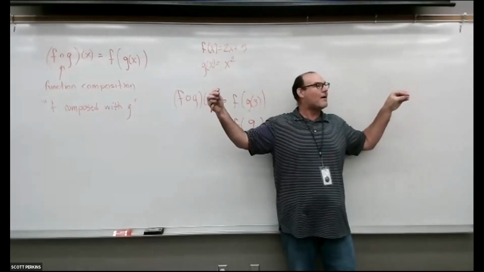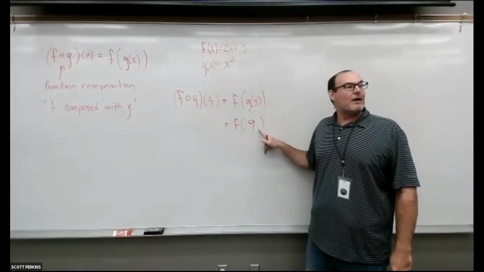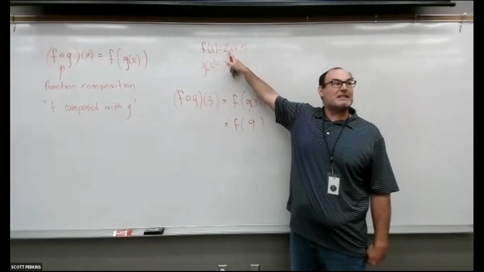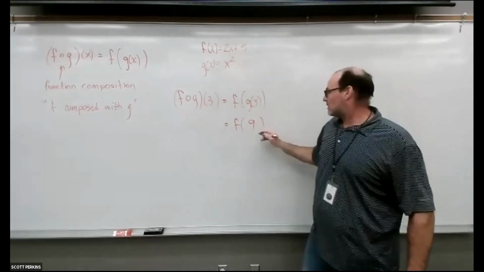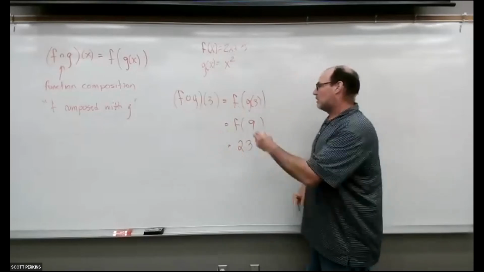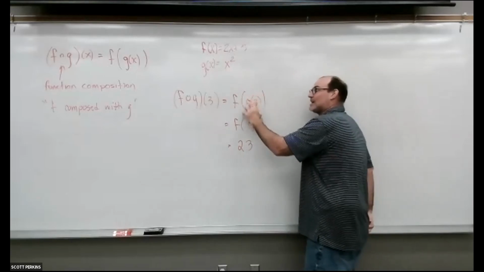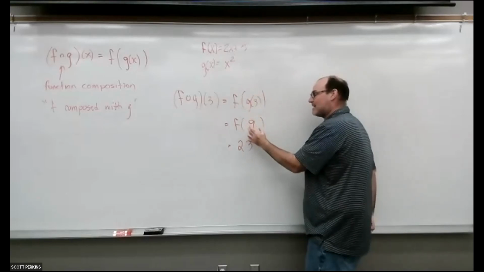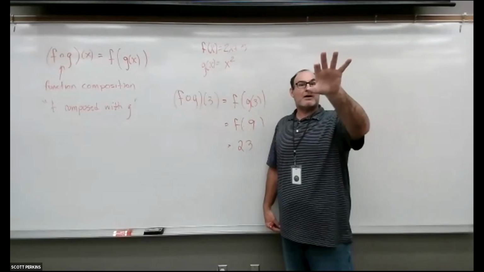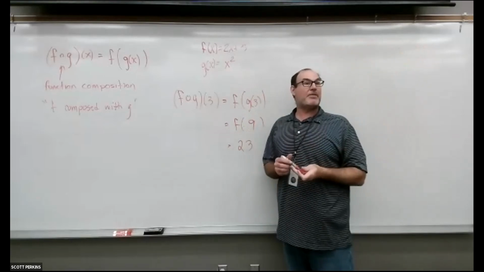We're working our way out by doing function notation. So now I'm going to take the 9. Where am I going to plug the 9 in? Into F. 2 times 9 is 18. Plus 5 is 23. So you're doing one function at a time. I evaluated the function G at 3. I did that. I get rid of the G. I no longer have it. We have done that. And then I have 9 as the output. And then I plug that into the next function. A little better?